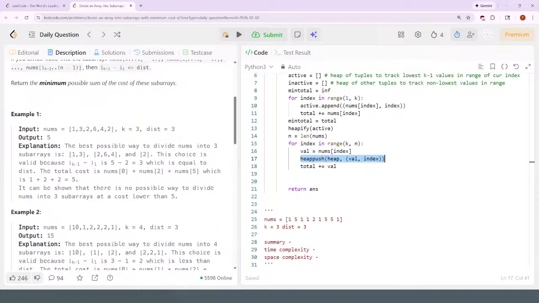Index could be wrong. How do I track the indices in the heap? How to track indices.